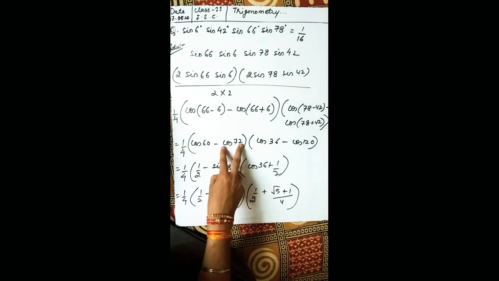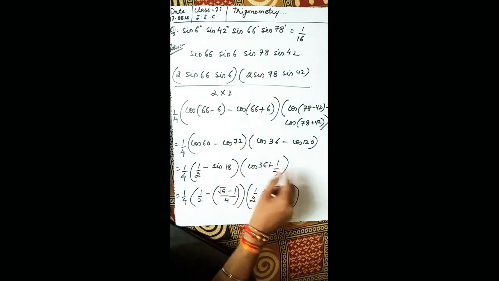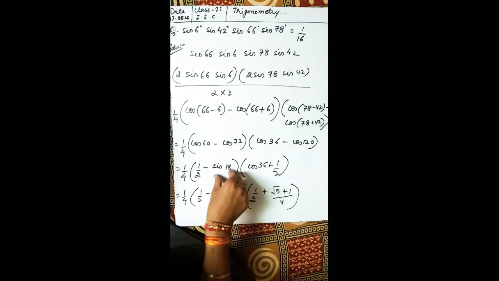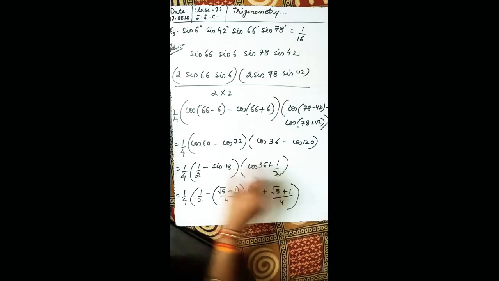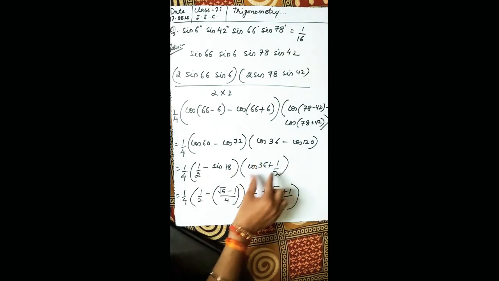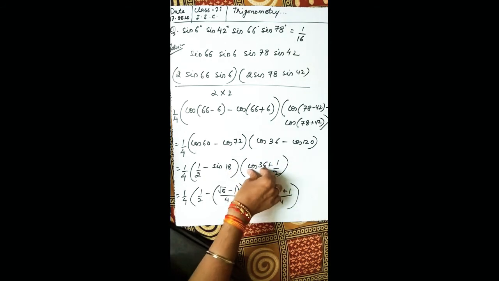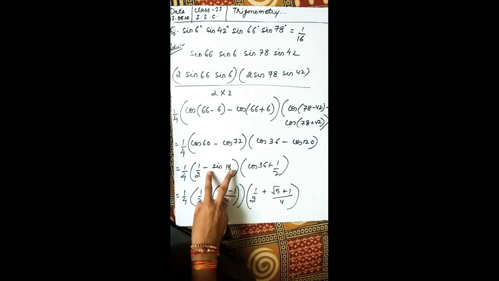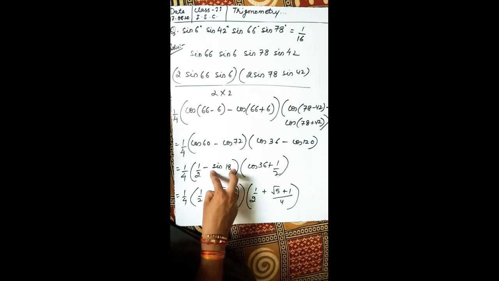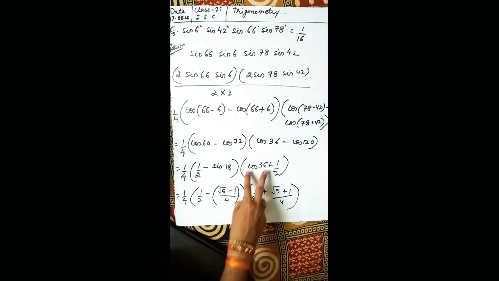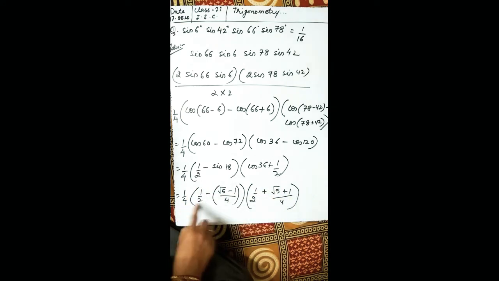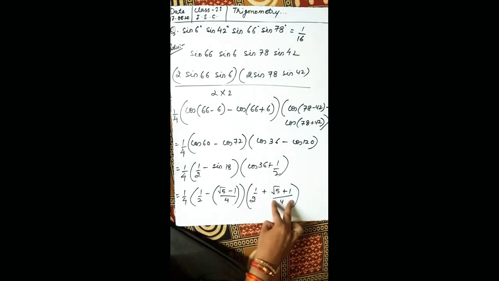Now I have written this cos 72 as, can we write this 72 as 90 minus 18, and cos(90 minus 18) will give you sine 18, because cos(90 minus theta) will be sine theta, so sine 18, and this cos 36 is as it is. Now we know, or I have taught you the values, how to find the value of sine 18, and so I'm directly putting here. So sine 18 is this and cos 36 is this. I'm writing this half here. Okay, half minus this and half plus this one.